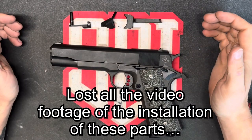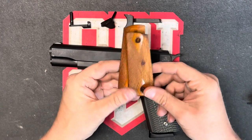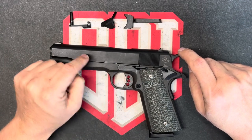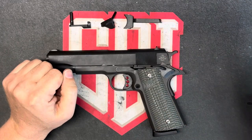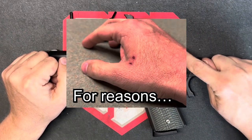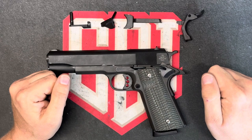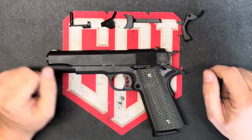Aftermarket parts and alterations we've made: obviously we swapped out the modified factory grips with these newer, slightly fatter grips that have a lot more grip texture. We also swapped out the trigger with an aftermarket match grade trigger. We gave it an extended slide release and an ambidextrous safety. We are going to replace the down-swept beaver tail with an upswept beaver tail and swap out the hammer as soon as that gets here this week. That will complete the alterations I plan on making for now. In the future, I may swap out the sear since I'm swapping out the hammer, but we'll see how those two components interact when they get here.